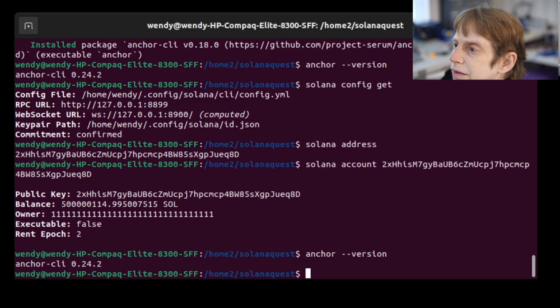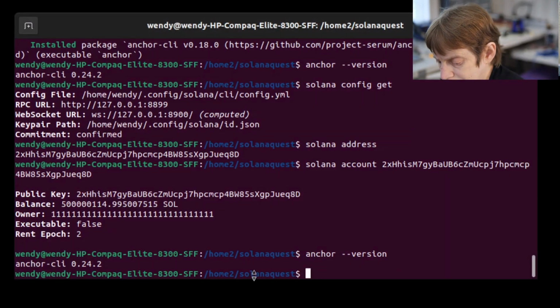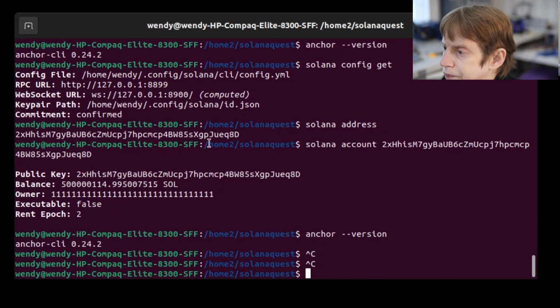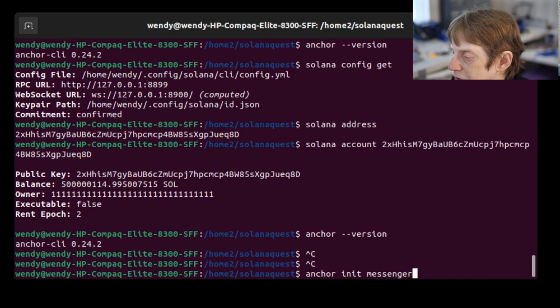So the next step is to see what happens when we try to initialize the project. You should be seeing that. The first thing we're going to do is initialize. We're in a separate directory I created, Solana Quest, and I'm going to do anchor init messenger-app.